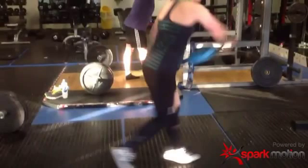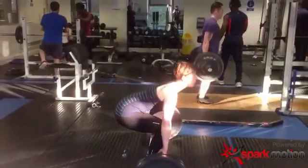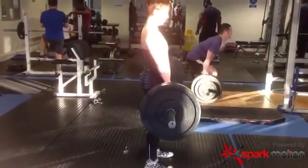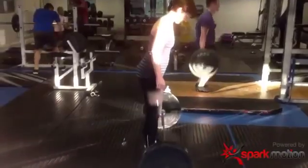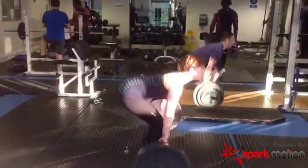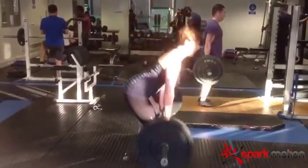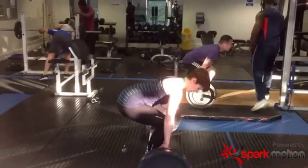So at the end of the session we came back to the deadlift, and at this point I actually put more weight on the bar, so I got her to lift a little heavier just to see how it felt, and again the bar was popping up smooth with no pain. On a side note, since I've spoken to my client about this, her deadlifting has been a lot smoother and a lot better, and it has stuck.